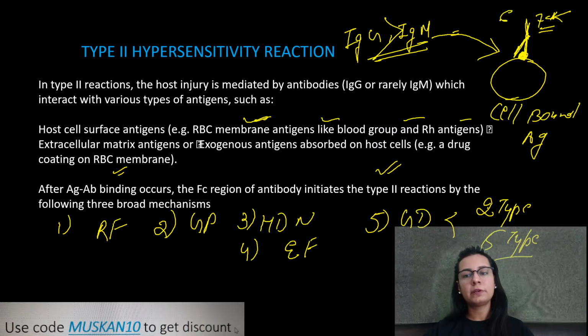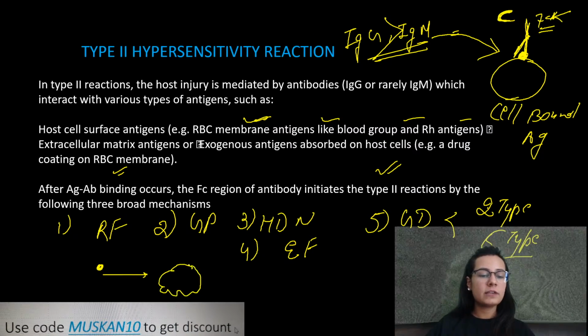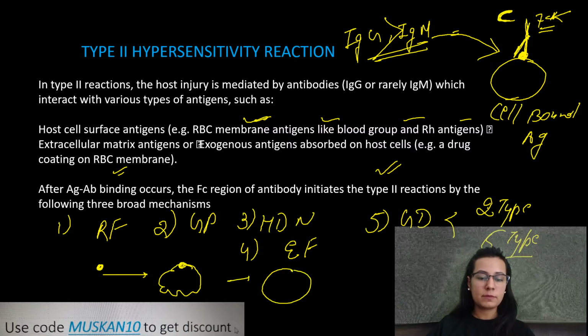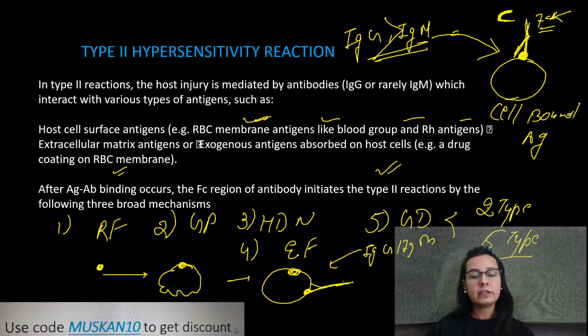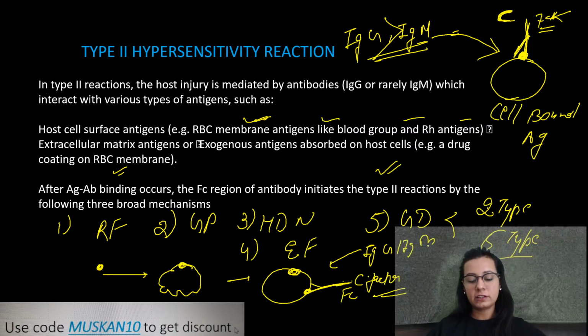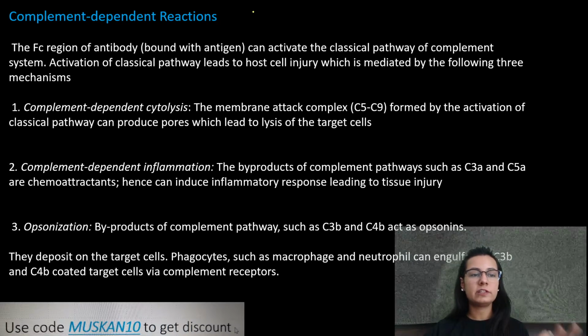एफसी रीजन पे, तो complement factors will attach and this will activate the type 2 reactions. तो कुछ नहीं है, antigen है चाहे intrinsic extrinsic हो, उसने अपनी cell देखी, वहाँ पे जाके चिपक गया, and this is the cell bound antigen. यहाँ पे उसने recognized by the IgG and IgM and they will attach to the Fab fragment and FC fragment free है, यहाँ पे आके complement factors will attach activating the complement system and this is leading to the type 2 hypersensitivity reactions.